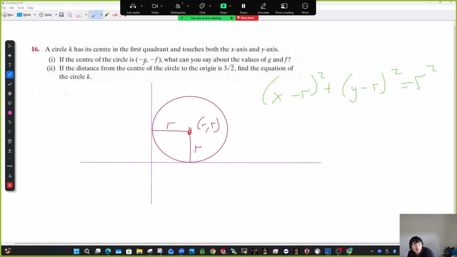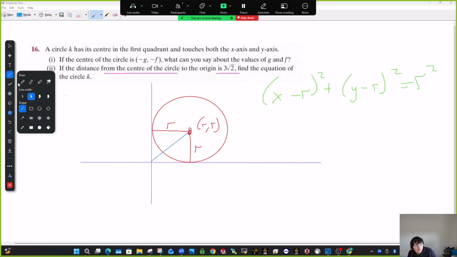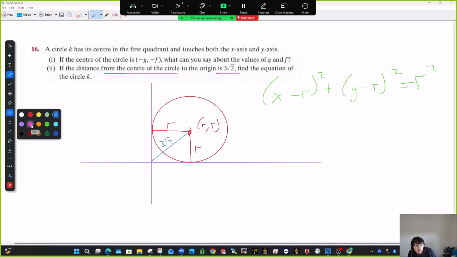Look at what they give us. Now they want this question solved another way, but we'll just do it this way to show you how quick it is. The distance from the center of the circle to the origin is 3 root 2. Right, watch this. You can pause the video if you haven't already done this. You mark it in your diagram here, this came up in an exam, good exam question, that blue line is 3 root 2. Now, look at this. Study the Pythagoras here. You have this triangle where this distance here is r, this distance here is r. You can sketch that triangle as a little side task for yourself where it's r, r, 3 root 2, and you can do your Pythagoras on this.